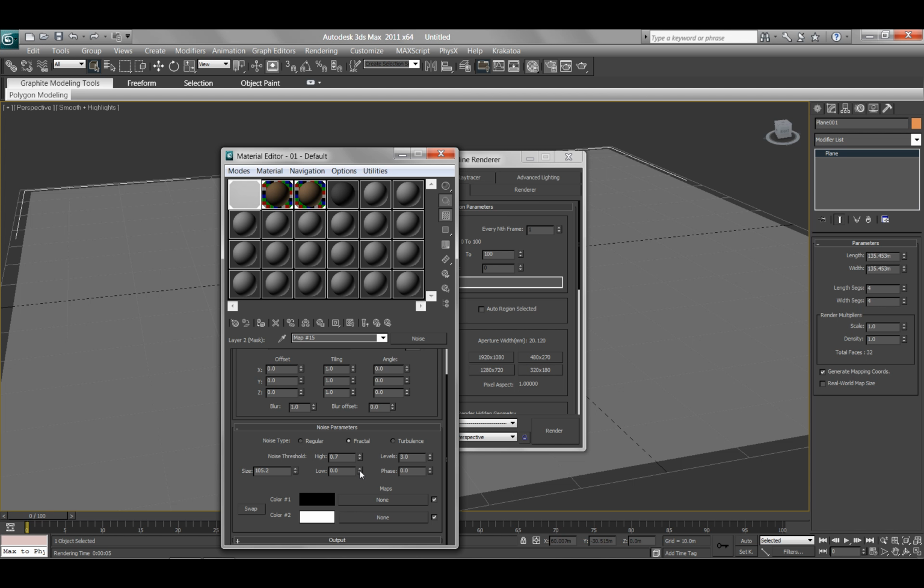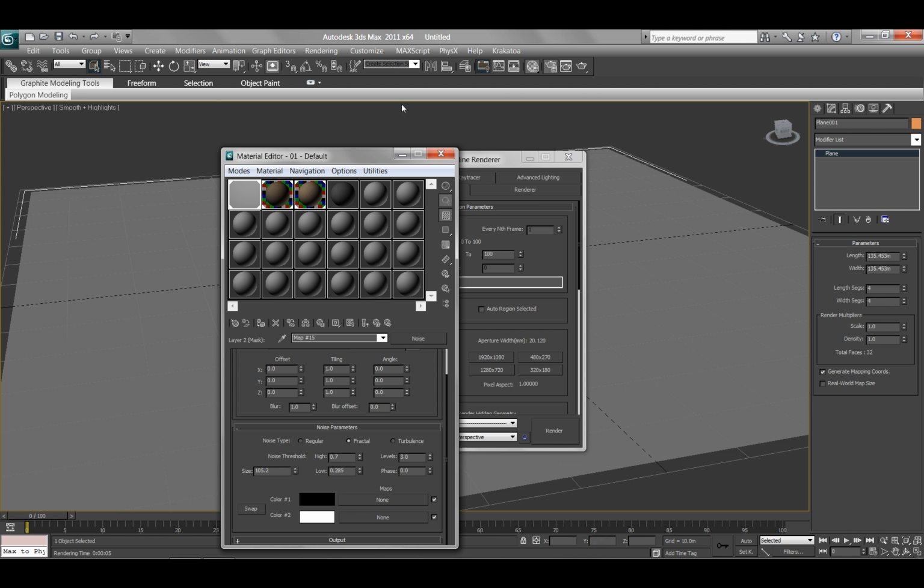And I want to increase the low threshold a little bit, so that way the clear areas will show up as more clear. So the map that you saw before, remember the black and white map, basically the white will be your visible dirt, and the black will be the opacity of the dirt. So that means it will show up as no dirt where the black is. Okay, and increasing the low threshold will increase the darker spots in your noise map.